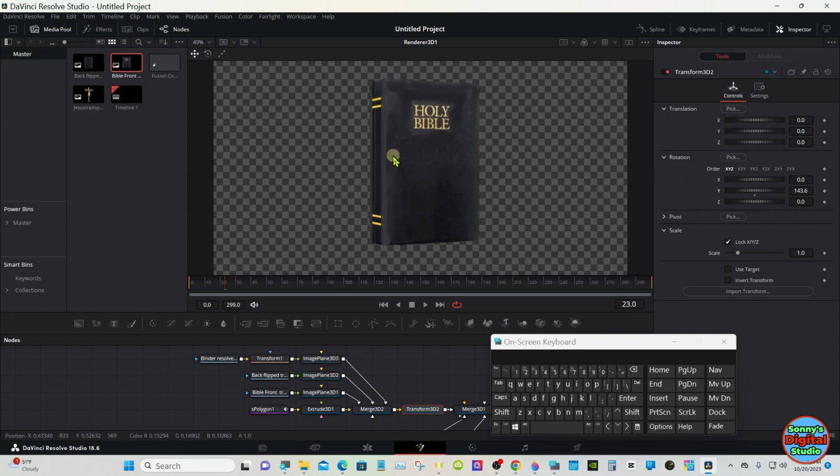I want to make sure you can't see any white in either one of these corners. I think I got it finally.